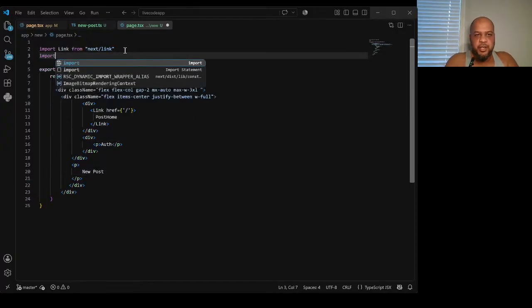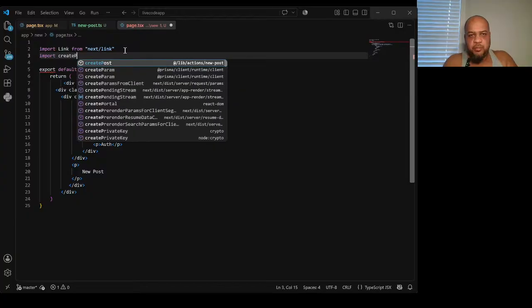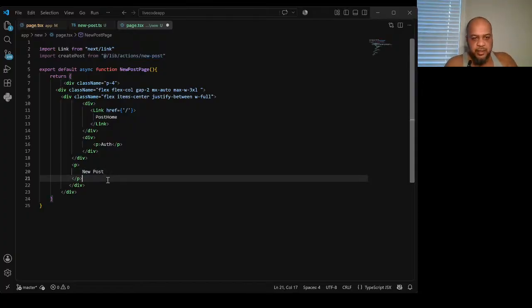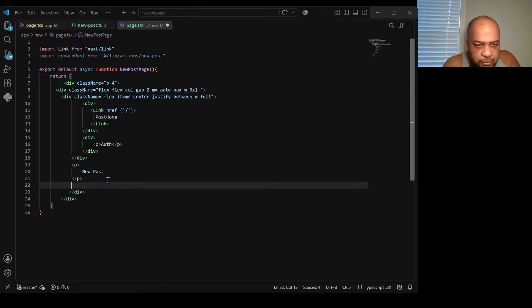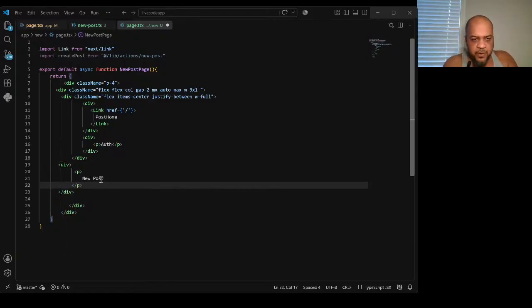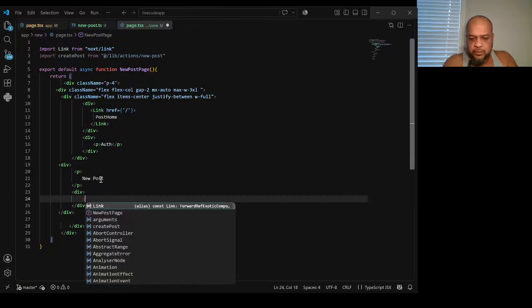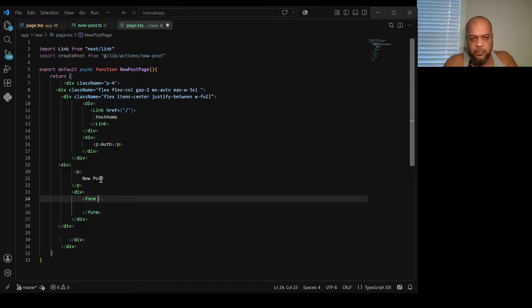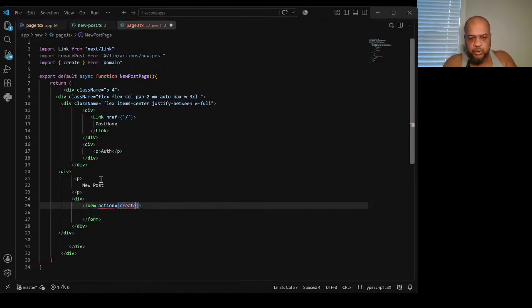We'll need to bring in the create post function. This is coming from lib/actions/create post. And we can remove, actually we'll keep that underneath. Return, and underneath that another div with a form. We'll give it an action of create post.